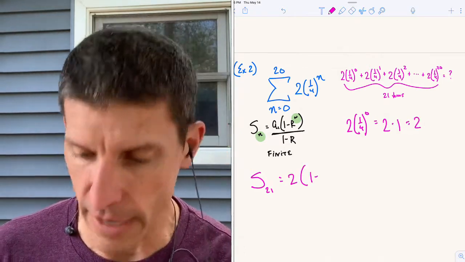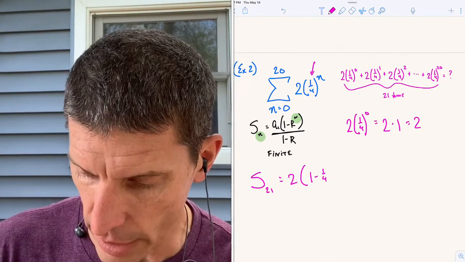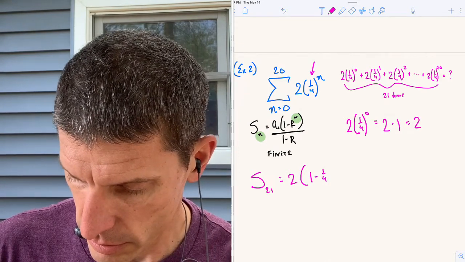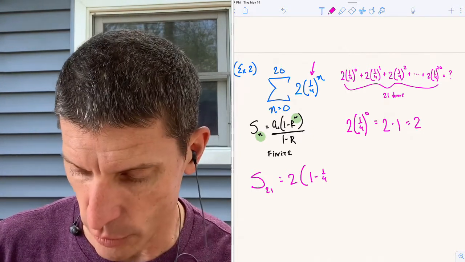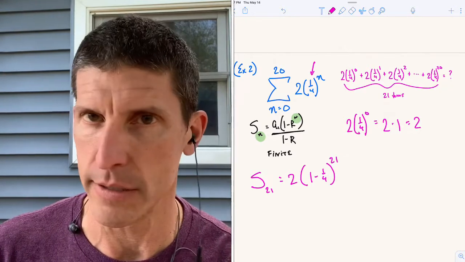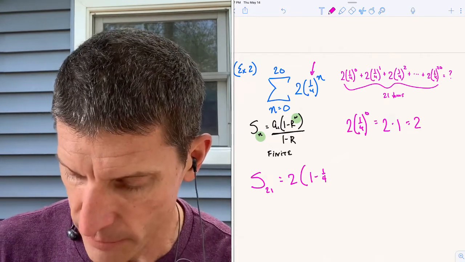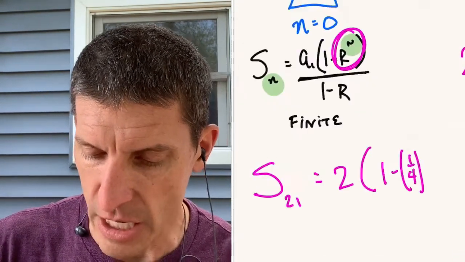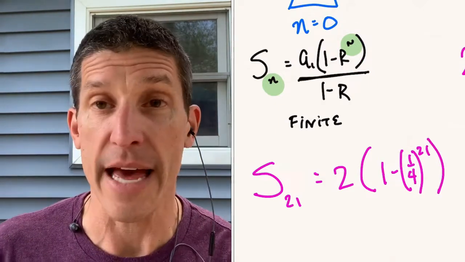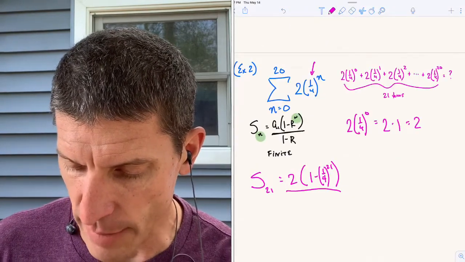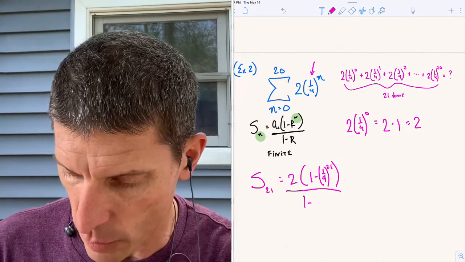1 minus the r value is, well, the r value is right here. The r value is 1/4. So no calculating required. And 1/4 is to the n power. This is where I've messed this up a couple times. The one time I messed this up, I grouped this and then put 21, and that is not a good move. That caused me all kinds of difficulties. It's part of the reason why I'm shooting this video again. See here, it's the r that goes to the n power. So my 1/4 is the thing that has to go to the 21st power. That's key, and I'm going to be very careful about that. Divided by 1 minus r, 1 minus 1/4.